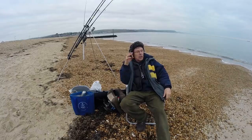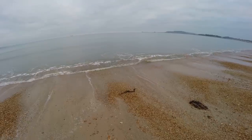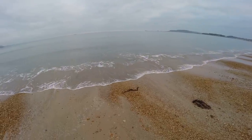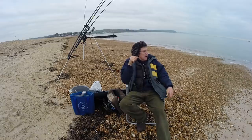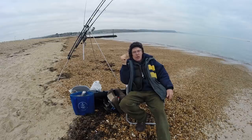It's a beach that I've only fished a couple of times briefly before, but I quite like it because the car park's only over there. I can walk a couple of hundred yards to anywhere on this beach. I don't know the beach well, I just fish here. It's got a double tide, so it doesn't go in and out very far, if that makes sense. And you'll see behind me, I've got my rods out.